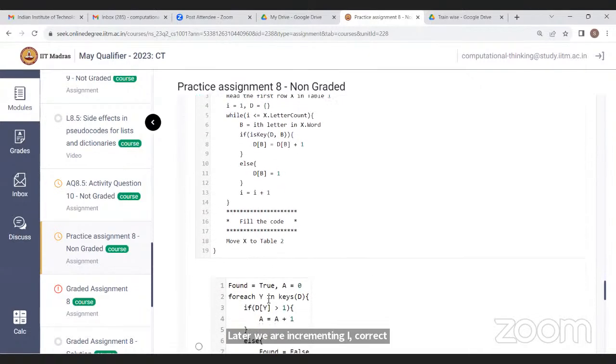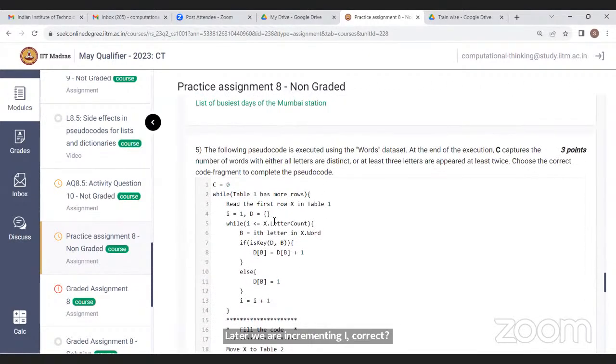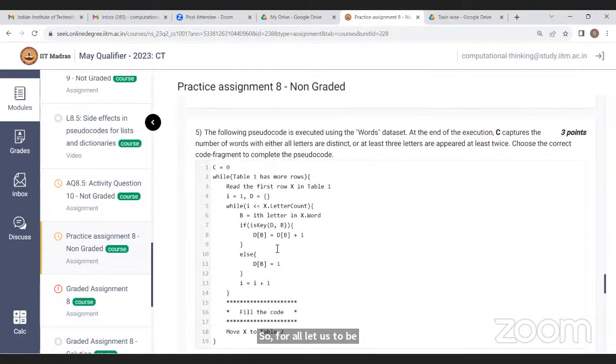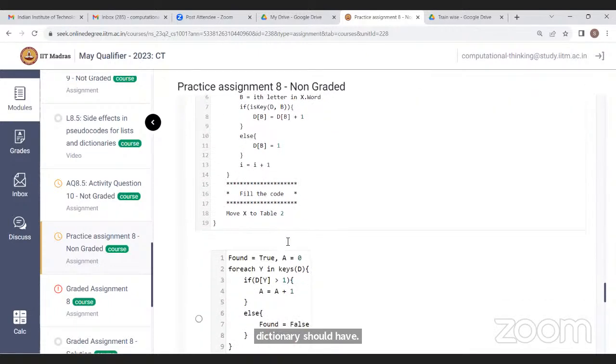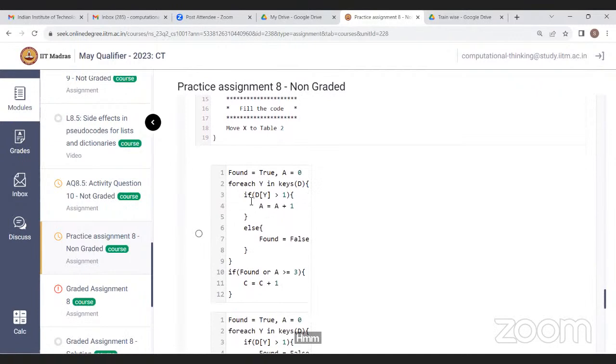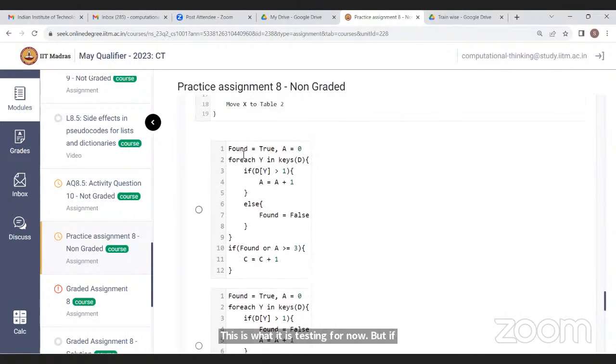Yes, sir. Then what we wanted was the number of words with either all letters distinct or at least 3 letters appearing at least twice. So for all letters to be distinct, what criteria should this dictionary have?